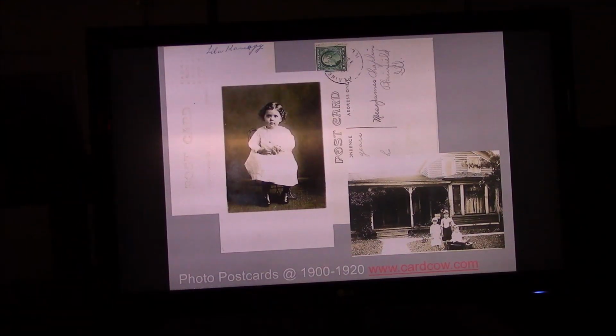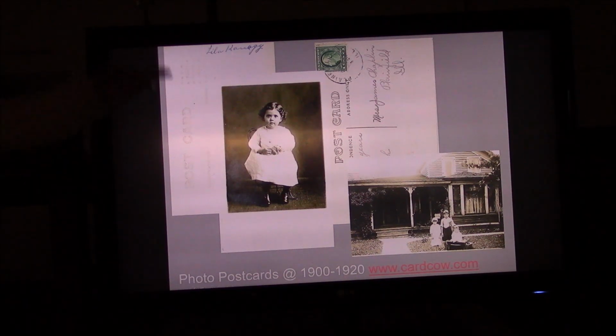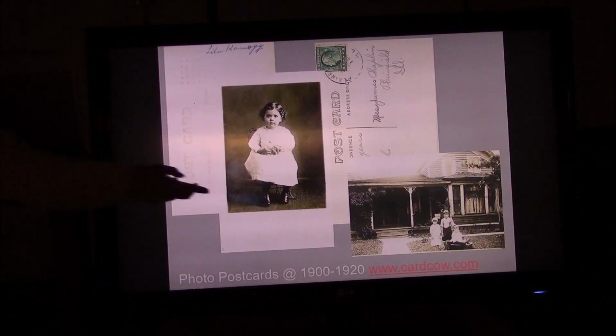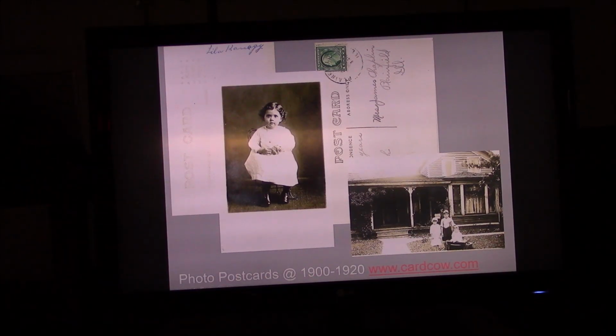So I've got the address of who it's going to, the postal stamp from where it came from, and if I'm lucky enough that they wrote a little note, you know, oh, here's me from my last trip, or here's a new photo of the baby, then I've got some great information. This one for Lila was never put through the mail, but the family was kind enough to tell me that it was Lila Kanagi who was listed in the photo. And we have several pictures of her at our historical society. So I can look at her because she has very unique features.